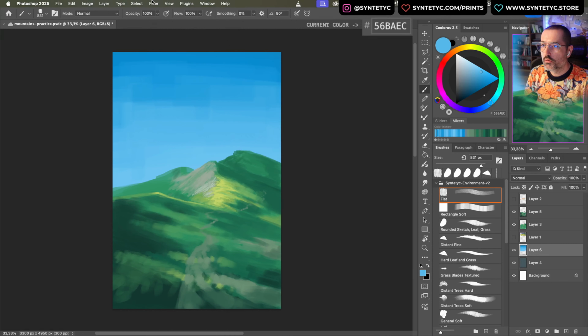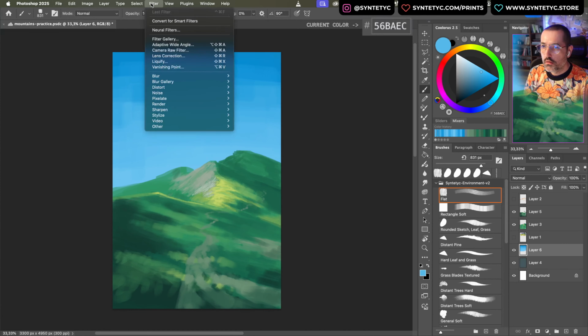Okay, now I'm going to add a Gaussian blur. With a filter, Gaussian blur.